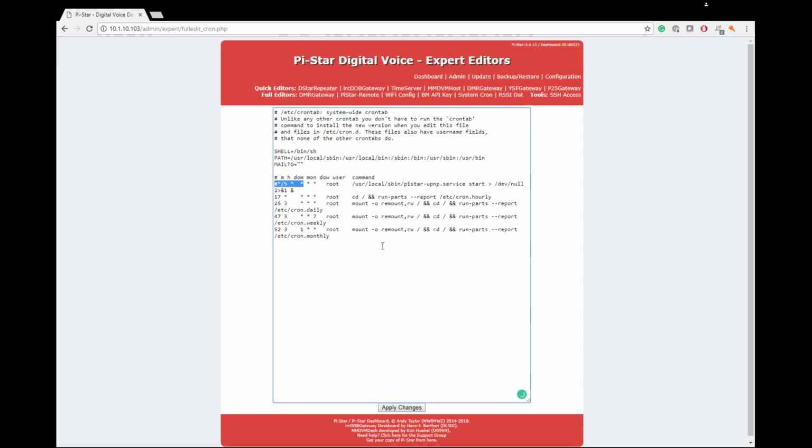What we're going to do today is just try to stop the auto updates from happening. Now, as you can imagine, this is it, cron daily. This is the code that runs daily that does the update on your system. So this is the offending code in this case. This is the one that's nuking your config files. So what we need to do is dig into that a little bit more.